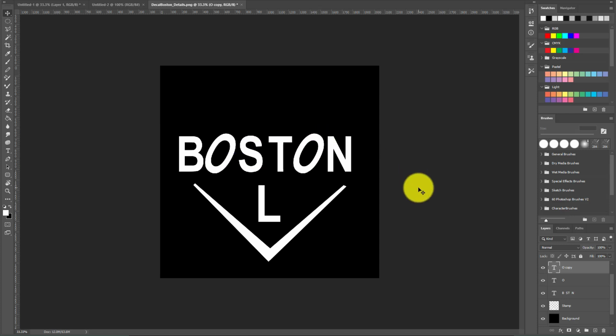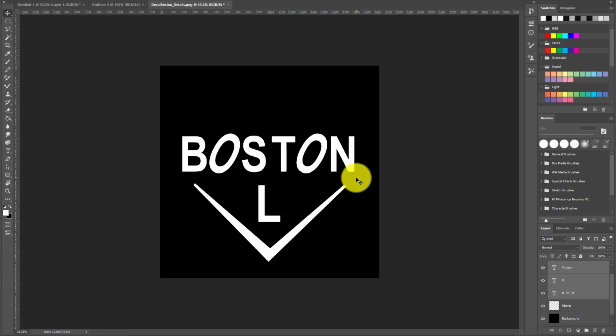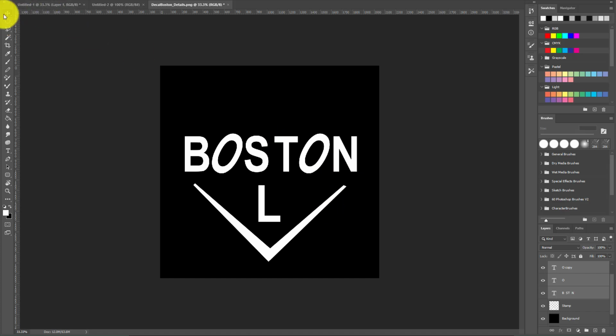Might need to use the arrow keys a little. So something like this. Let's move this all over just to center it. It's going to be a little inaccurate compared to the picture, but this is a lot closer to what we're looking for. The picture has distortion and stuff.